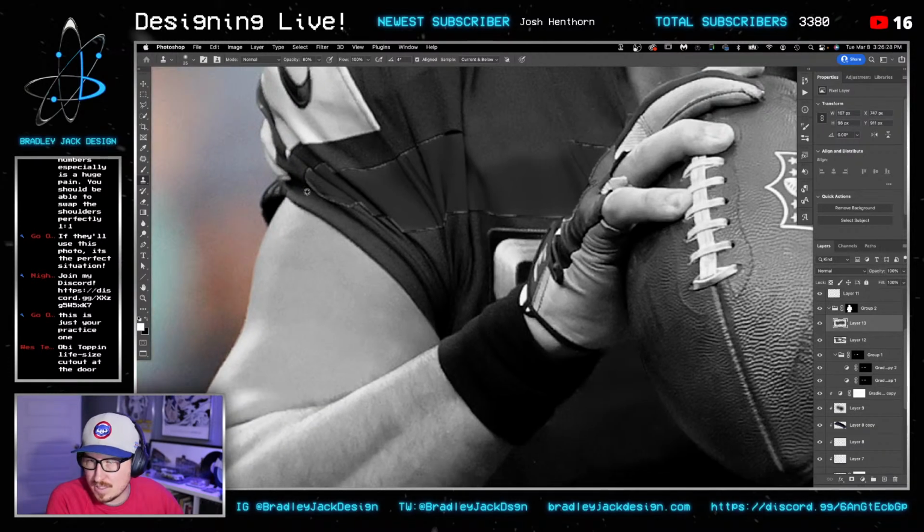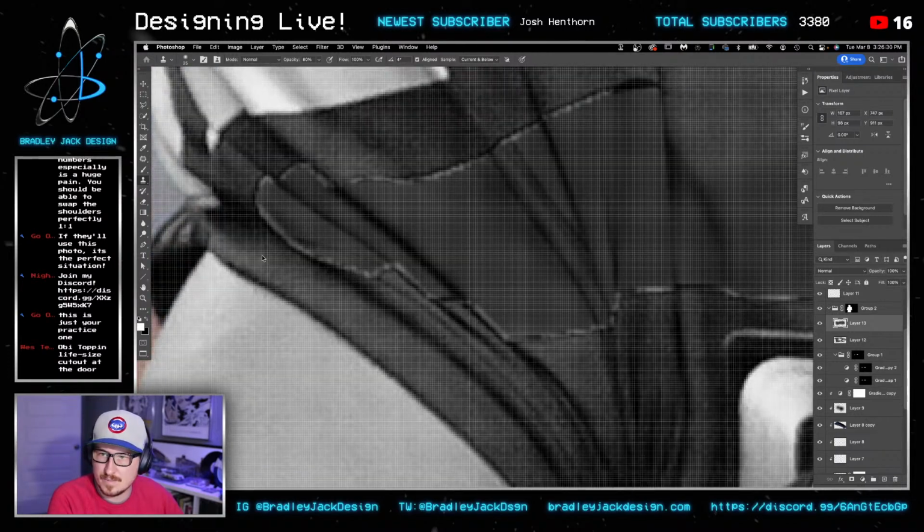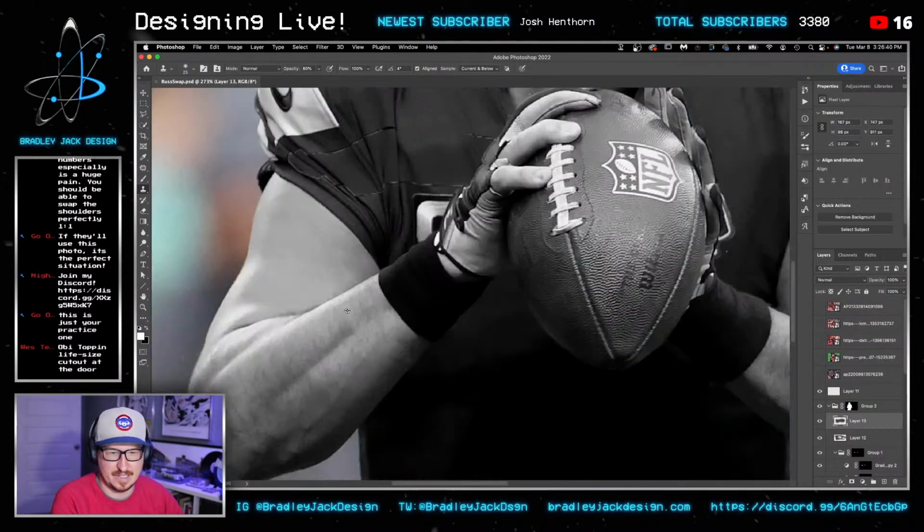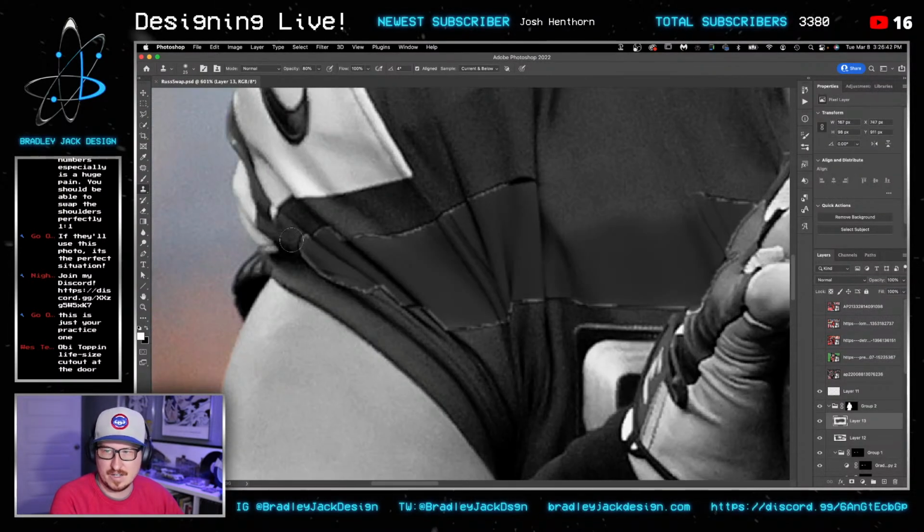Okay, so let's see here. Uh-oh. I broke it. This weird glitch when I zoom in or zoom out. It just breaks and I have to quit out and then go back into it and then everything's fine. Really bizarre. Once you use Photoshop a lot, there's just like random glitches you make do with.